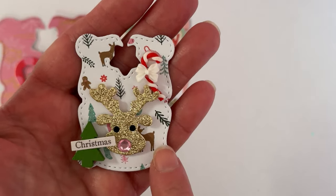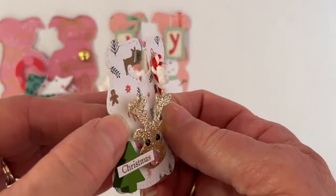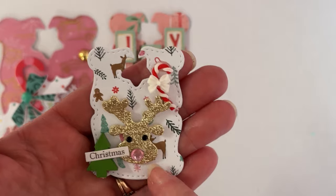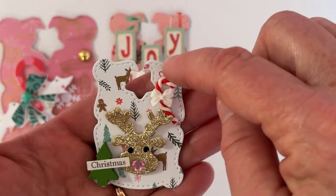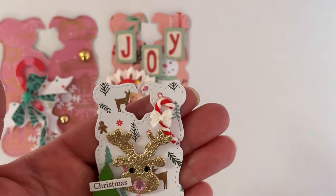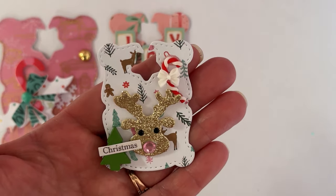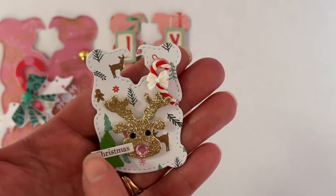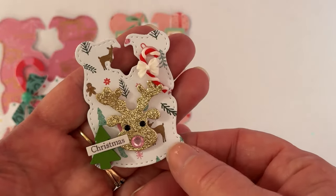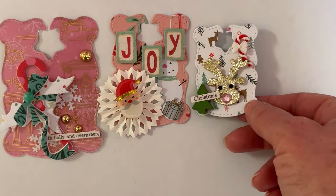Love this paper — it's such a pretty paper and I've been having a lot of fun working with it. On the third size I used a foam sticker reindeer from Hobby Lobby — it had a red nose but I wanted pink, so I swapped the gem. I added a little candy cane clay piece gifted to me, a tiny resin bow at the top, and a wood Christmas tree that's the top of a dollar tree pick with the stick broken off, plus a little Christmas word piece from the Tim Holtz sentiments pad.